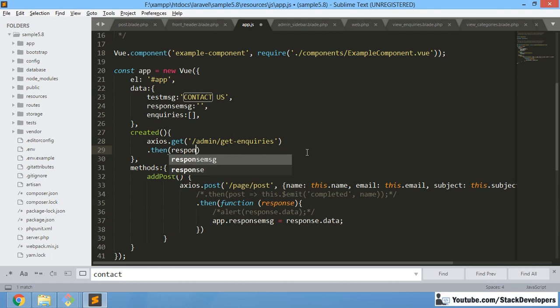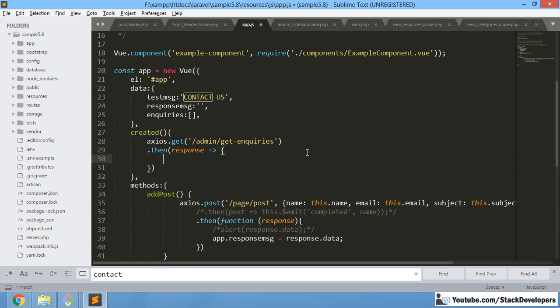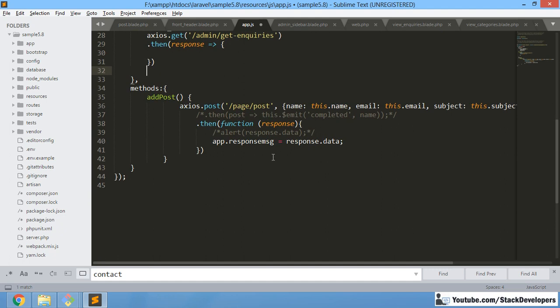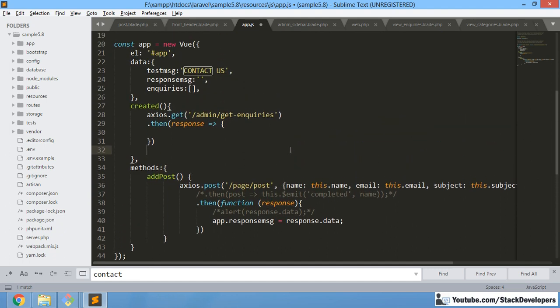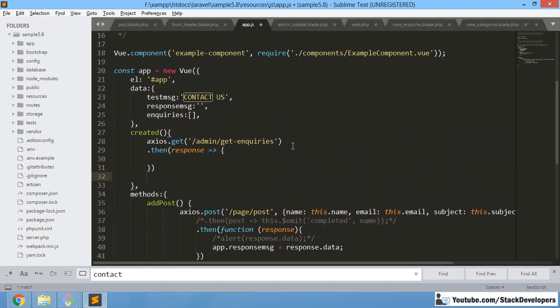This time we can do it straight away, and the error handling is not required.